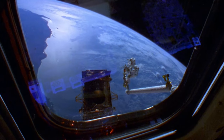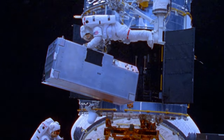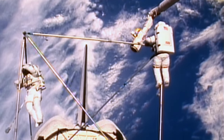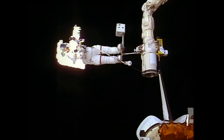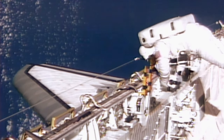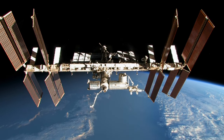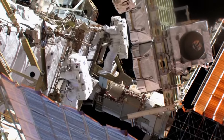The EMU is like a mini spacecraft. It provides self-contained life support for its wearer for more than 8 hours, and it was the suit in which astronauts learned in-space construction techniques during the early shuttle years. The design was commissioned by NASA in 1974, and although there have been many refinements, essentially the same EMU is still in service on the International Space Station. It was the EMU that enabled the construction of the orbiting laboratory.